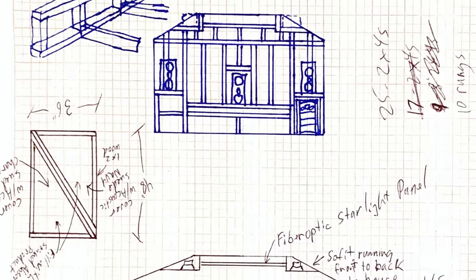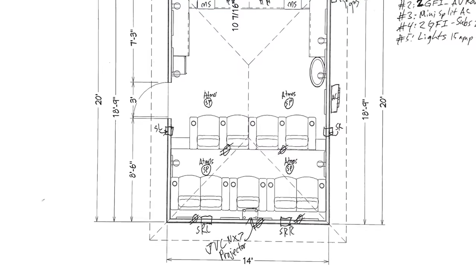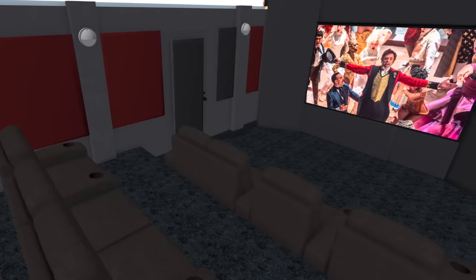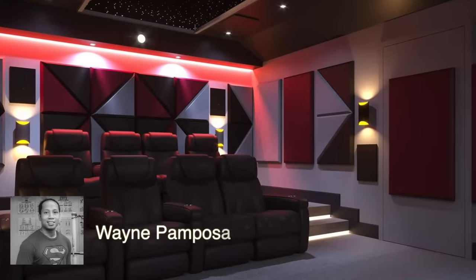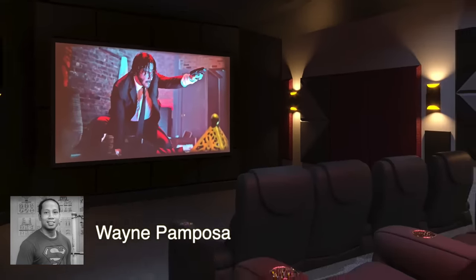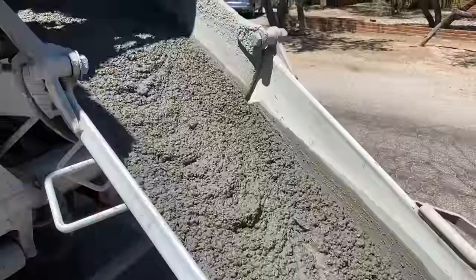All right, so I first just started doing some simple sketches, and then I moved over into Home Designer Suite and started really drawing it out more CAD-like, then did some simple 3D renderings, which really helped us visualize the space. And then my buddy Wayne did these amazing designs. He is an amazing 3D home theater designer. And my buddy Steven Smith did a full-blown acoustic design for my speakers.